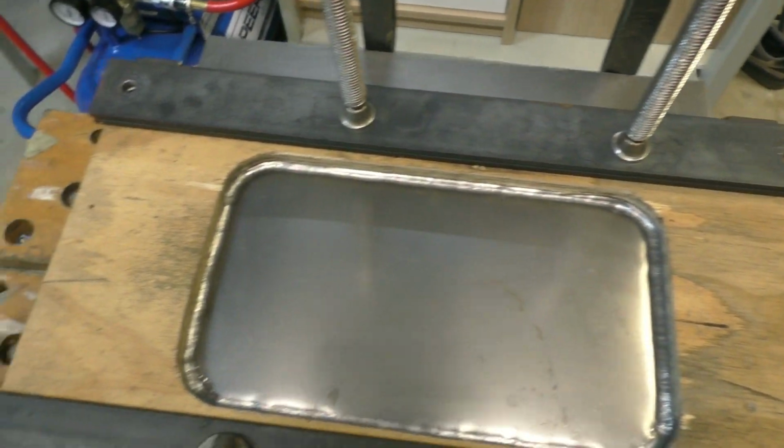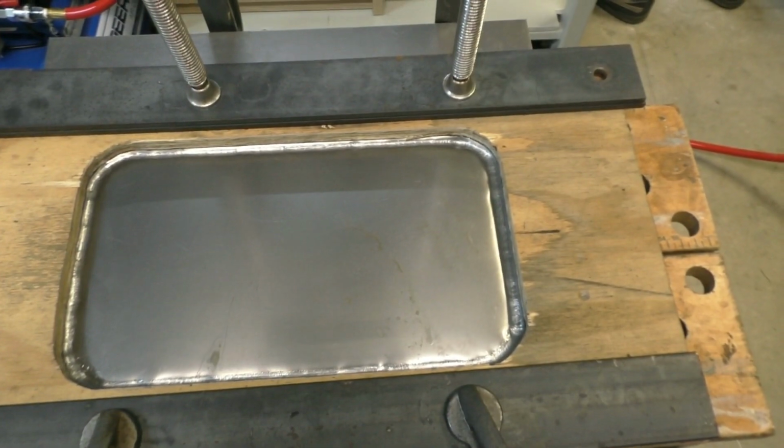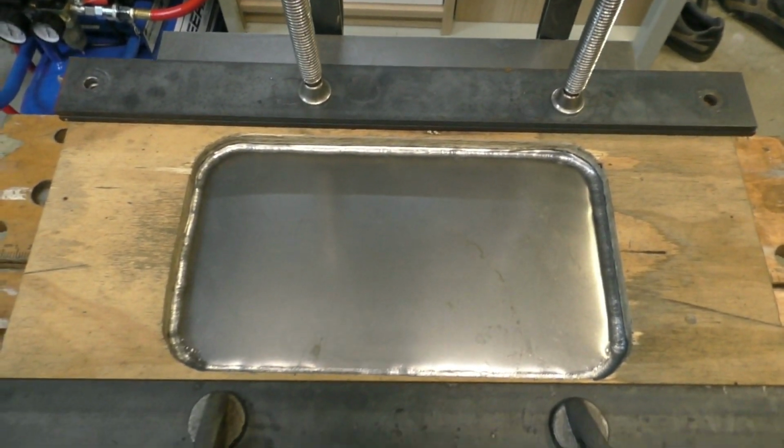Well, here it is. I reckon that'll be good enough actually. It's not perfect, but I can basically do a bit of beating it with the panel hammers just to sort of improve it a little bit.